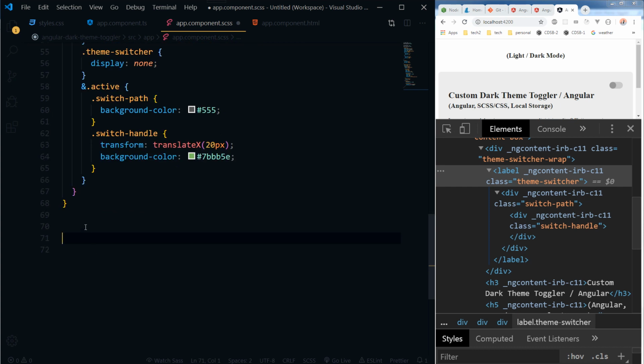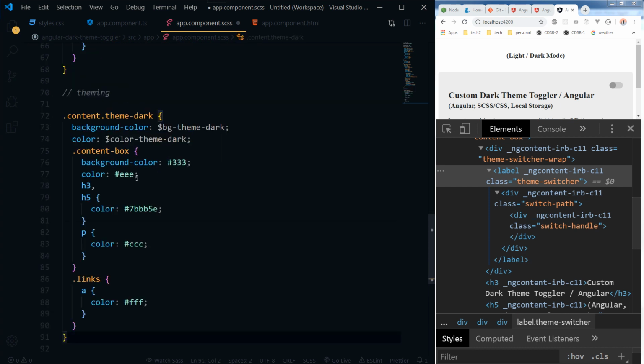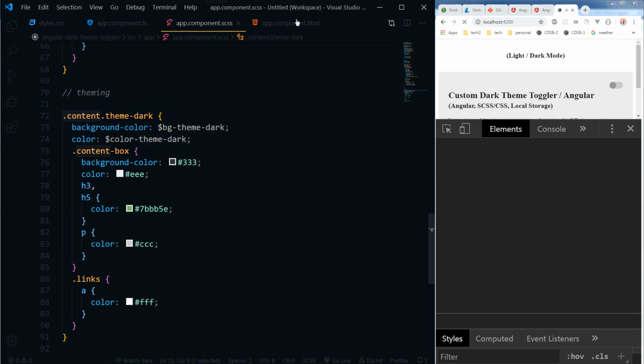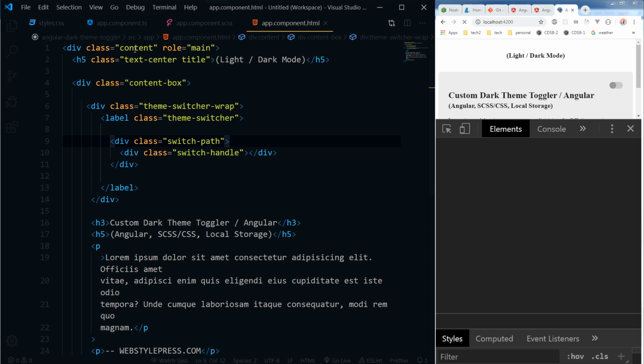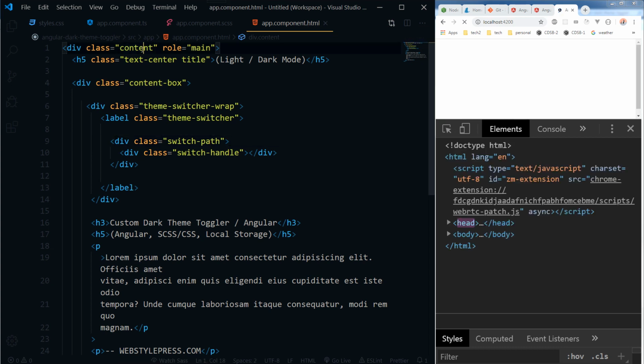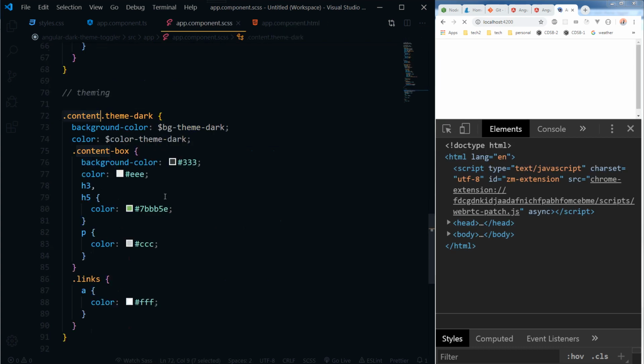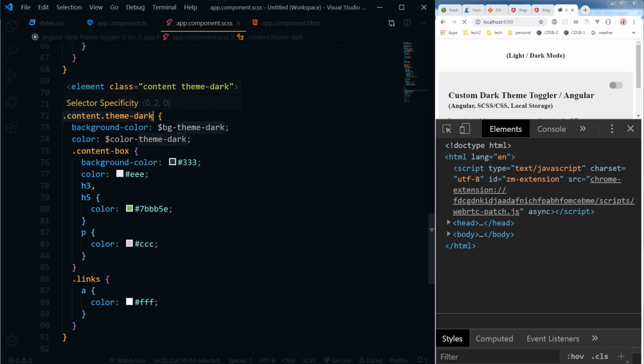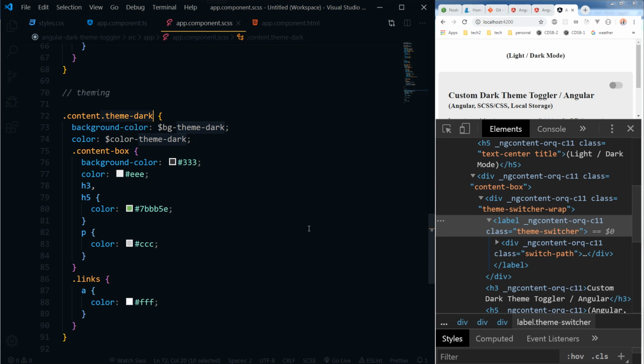And then we have got these theme-dark properties. So content is this thing, this class content, it will have a class theme-dark. If this value is present in our local storage, or when we switch the theme or toggle, theme-dark or theme-light will be applied to content.